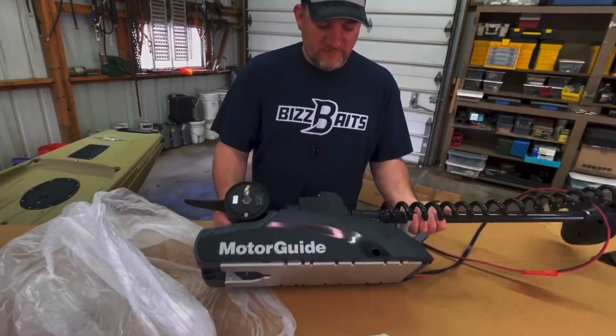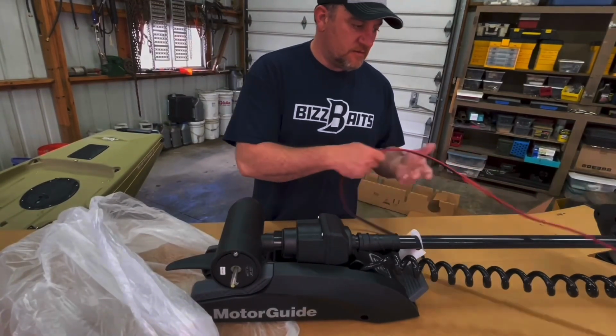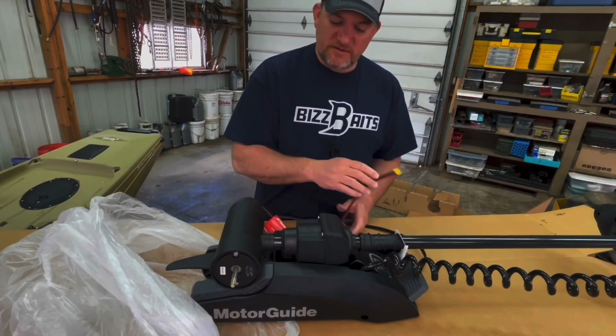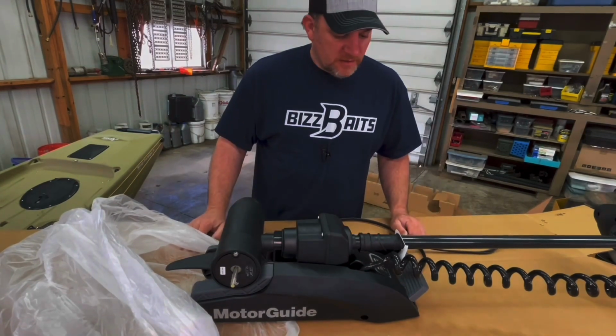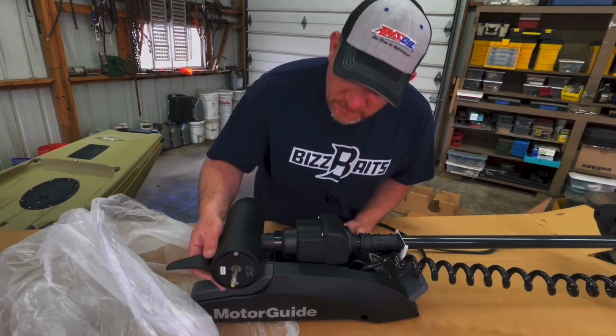You see here, it's going to go in the front of my kayak. And then, normally you would just hook these two to the batteries, but that's what I said. I got all the extra stuff too. So, all right. Let's get the kayak up here and get rolling.